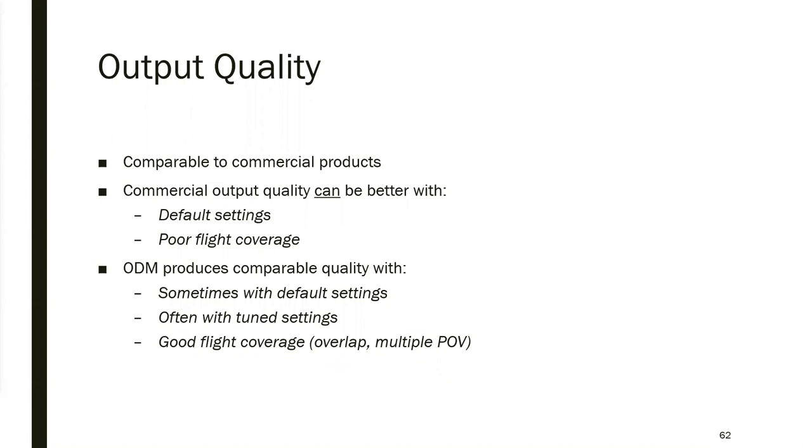That's usually a matter of finding some settings that work well either with your particular data set or with your particular drone. You don't always have to fiddle with those, and I would say great progress has been made in improving the defaults just within the last 6 months. So if you start up OpenDroneMap and run it with defaults, you're going to get better quality than you did 9-12 months ago for sure.